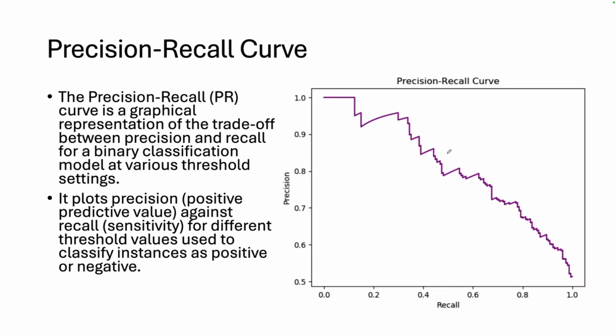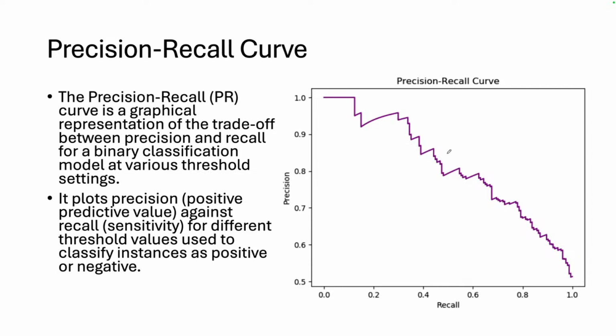Okay, now let's look at the precision recall curve, which is a very similar idea to the ROC curve. One question you might ask is, well, the ROC curve had recall on it, and then we had this other rate that we were measuring. Why wouldn't we just measure precision versus recall? And we can do that. There are a lot of good reasons to do the precision recall curve instead.